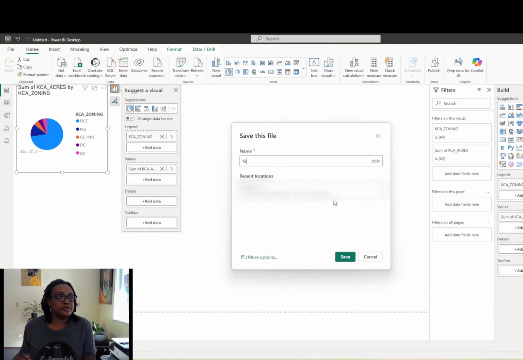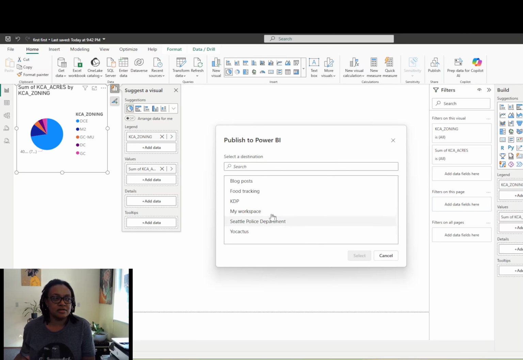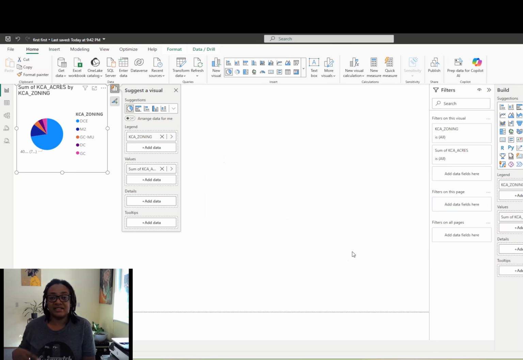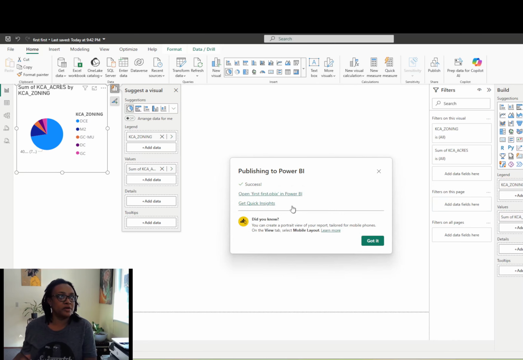And it's going to ask you to publish a workspace. You might have a default one called My Workspace. So select that and it's published into the Power BI service online. It will ask you to open the report. So you click on that link to open your report, Power BI, log in to the service using your Microsoft account. It will go to app.powerbi.com.